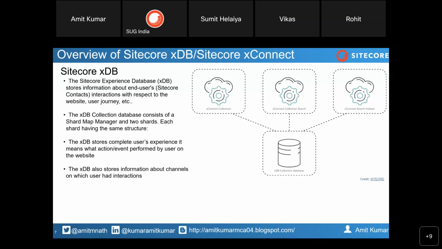In the xDB collection database, we have different types of tables which are used to track the user journey, because at the end, when we are utilizing the Sitecore Experience Platform fully, we generally need to know how our website and the content we are publishing for the end user is performing. All of this will be taken care of by the Sitecore xDB collection database.